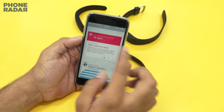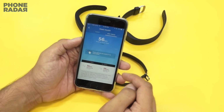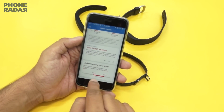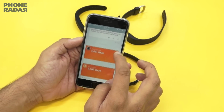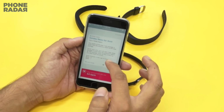Now next, talking about the resting heart rate, which is at 56 BPM, which is pretty good. And this information again comes through the American Heart Association, which says that your average range should be in this area. So that's some decent amount of information, but apart from that, what you can see here is just your data and your friend's data.